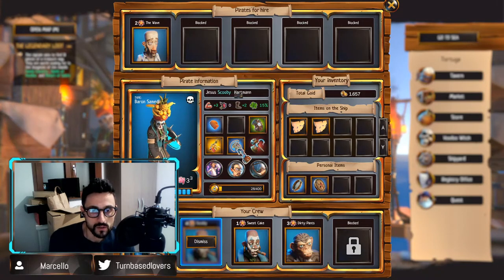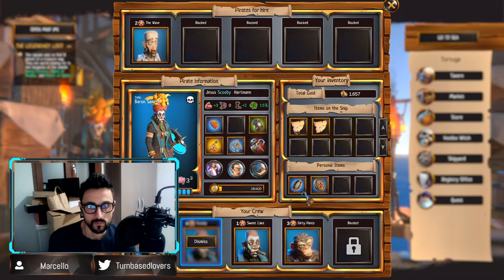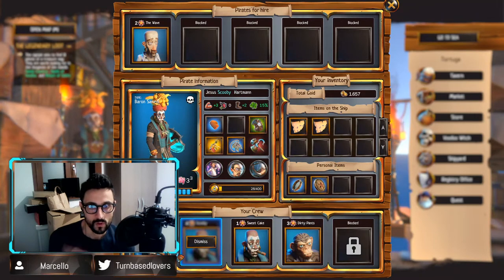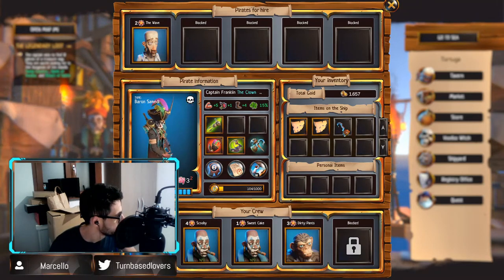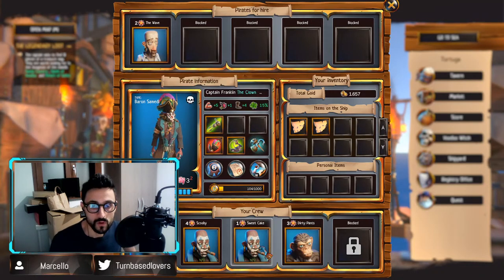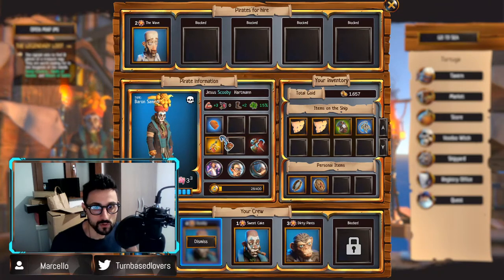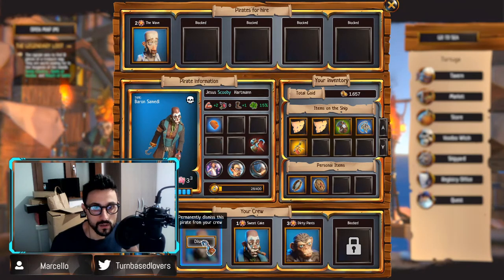Attack dice. Okay. He can't use this. Okay, we're good to go. And maybe, yes, maybe it's a good idea. I'll do it. Buy Scooby. Transfer to the ship, transfer to the ship, transfer to the ship, and dismiss.